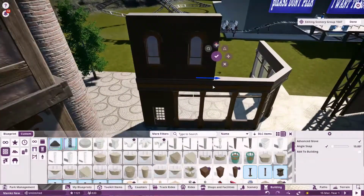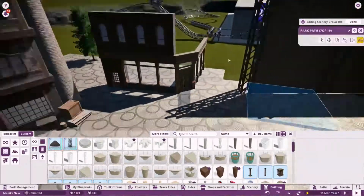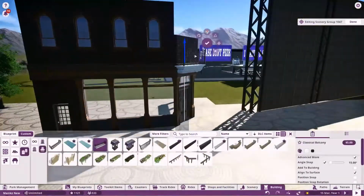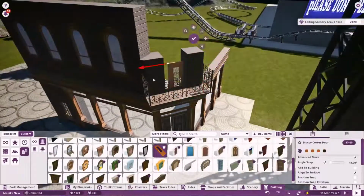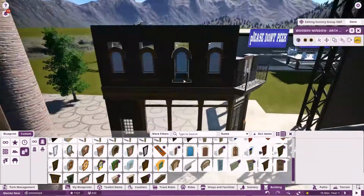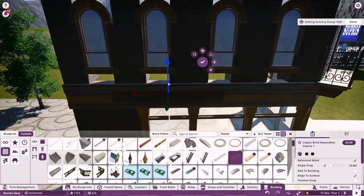It was supposed to be part of us having a dog ride, which you will hear more of, but it still needs some work, of course. So in the meantime, I will try to cover it up so you don't see it in the back, and then the more we build, we will add some more stuff to it, so it's not just a gray square box, you know?